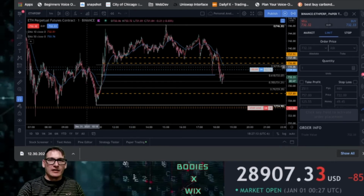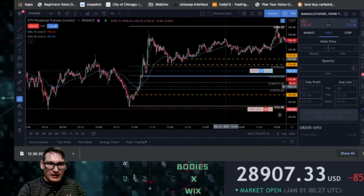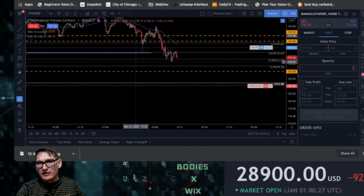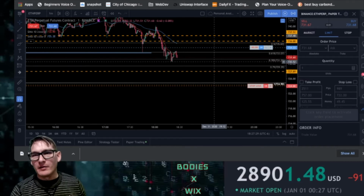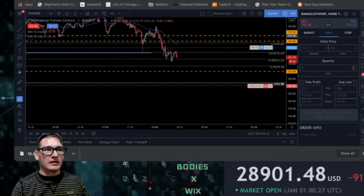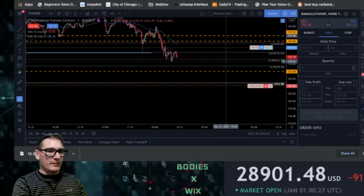It has the big drop down, and if we look over to the left of this, I actually do want to draw a line just under the bottom of it. See, this is why I have so many lines everywhere all the time, because I'm always just trying to measure and see where the next, oops, hit the wrong button again. I always do this. I always hit the hide button instead of horizontal line. Option H, not Command H.